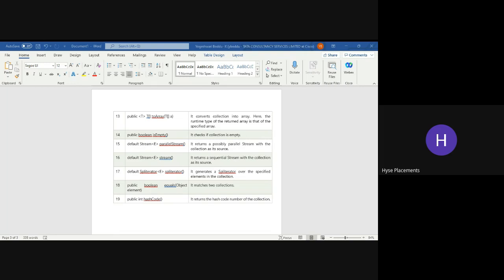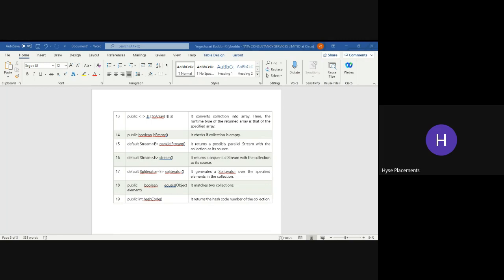So in this collection, you have different types of interfaces and different types of lists that you can use. So we use this collection method and we do it. This collection has different types of interfaces and different types of methods to be used in the program.